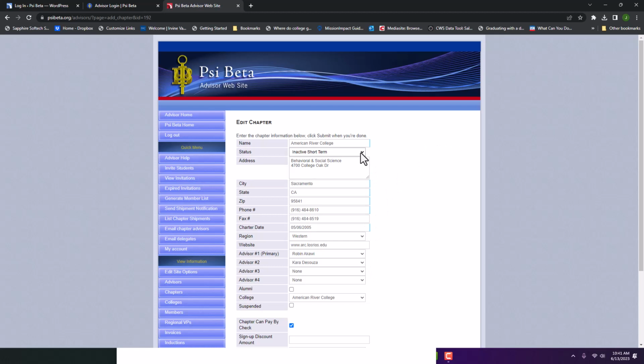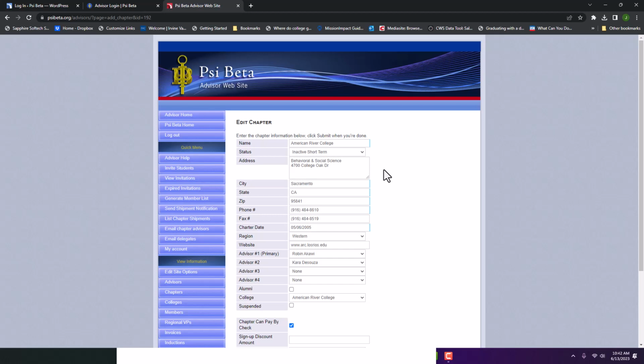Oh, right here, right under the name. You can also revoke a chapter that's been out of line or something. But sometimes I'll get something from an advisor that says, I want to go in and register students, but I can't get in. It says I'm inactive. So I can just go in here and go to that chapter and just make it active so they can get back in business again.